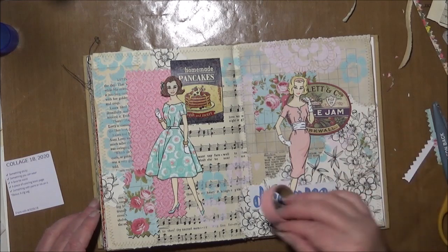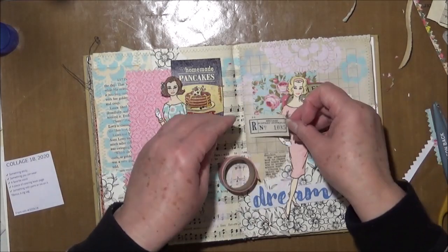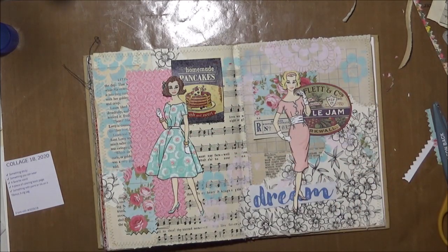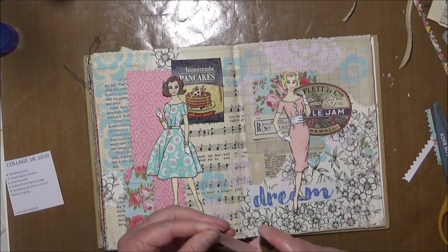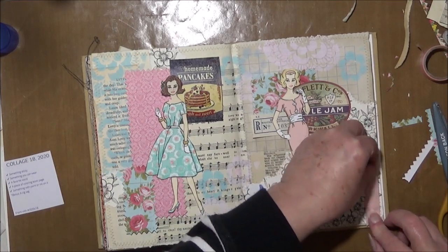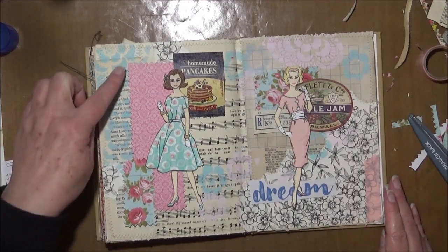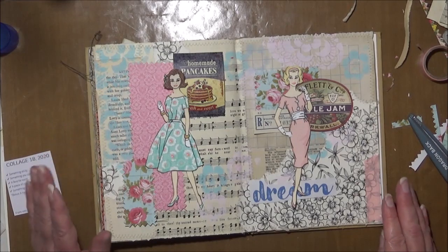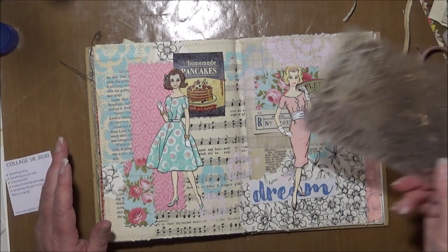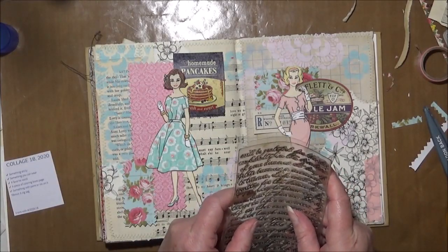I do have that washi tape, and I do have this little tickety thing. Just happened to be sitting around. I can use it or I can not. Something like that, maybe a bit of washi. Yeah, okay, let's have a look. Where can I put the washi? I think there needs something over this corner. I quite like that, and I might put a bit over here. Okay, yeah, I quite like that. I think that will do. And what I will do is, I do have my text stamp, so I might just do a bit of text or stamping over the top, and I think that will do.